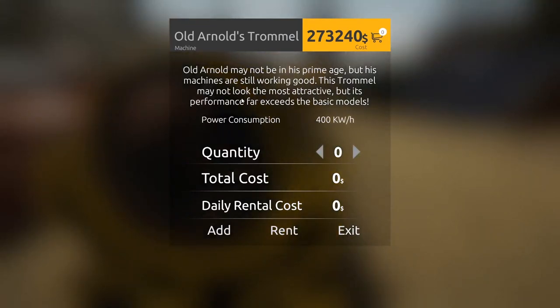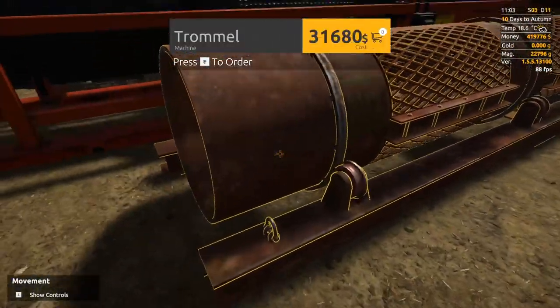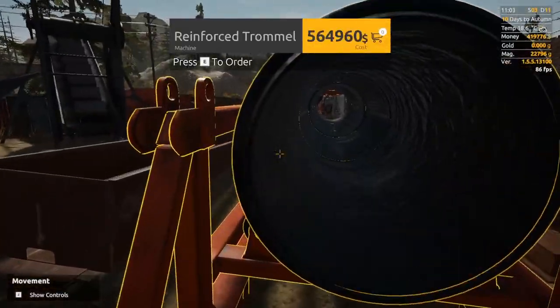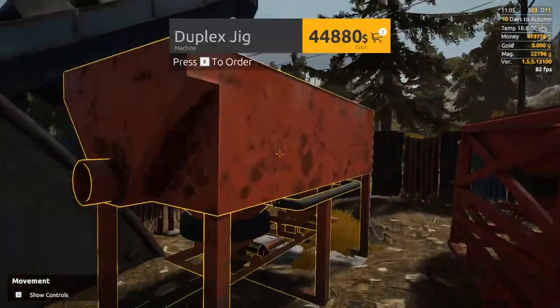What does it say? This Trommel may not look the most attractive, but the performance far exceeds the basic models. Now, I don't really know what it means by performance, and I gotta say, it looks actually pretty good compared to what I'm using, at least, which is this rust bucket. It's not too bad. Now, it's not the reinforced Trommel. We're pretty close to being able to afford that, but I do want to check out Tier 4 before we go to Tier 5. We may as well enjoy all this equipment.